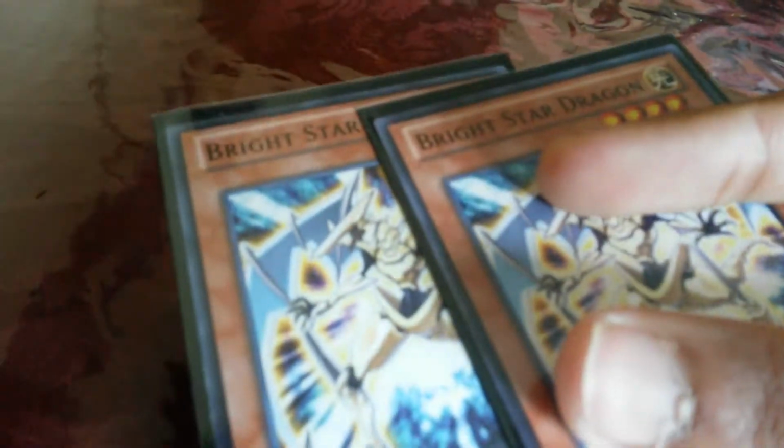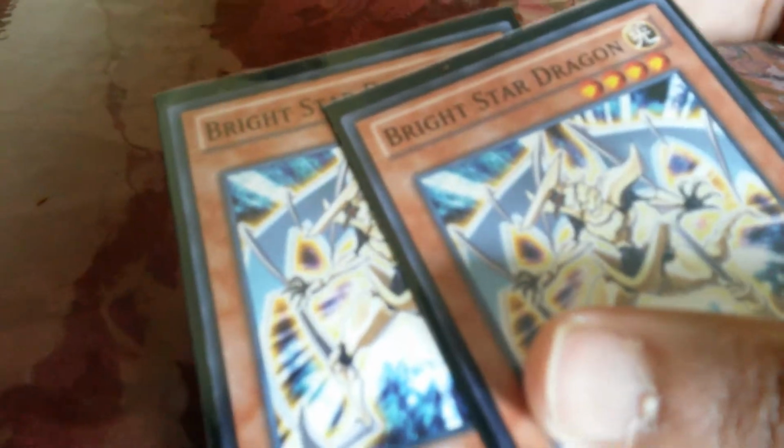And 2 Bright Star Dragons. These can help summon out your level 7s really easily, and even summon out another card. Pretty good combo I can show you guys with this card. This card is very good. And finally, for any light deck, you're gonna need an Honest. Honest is very important.